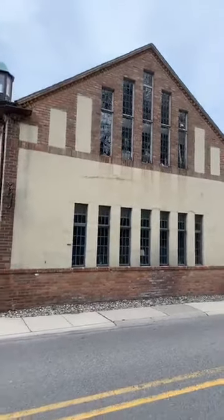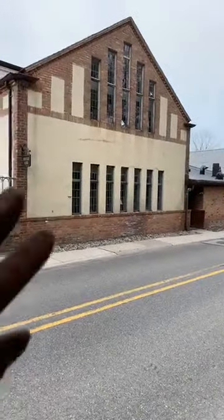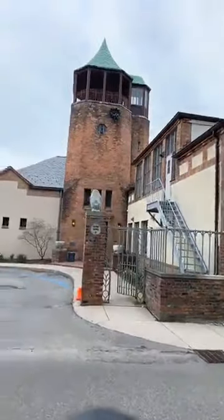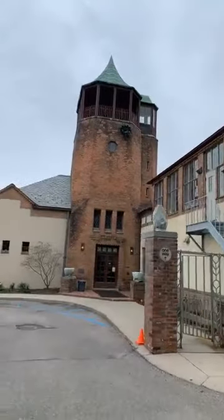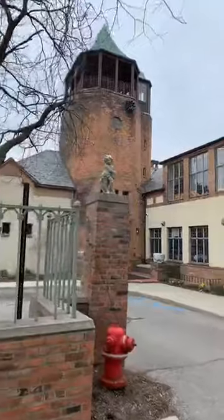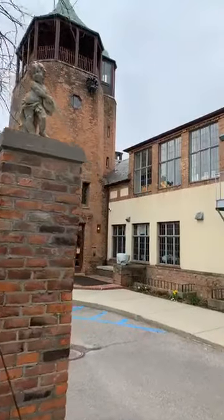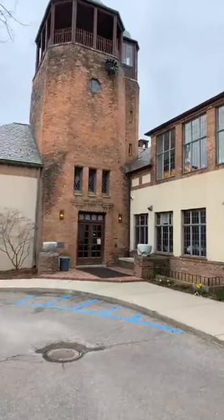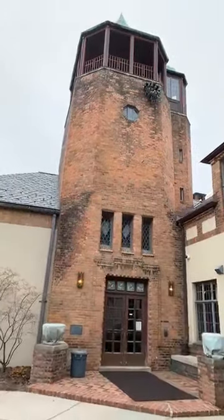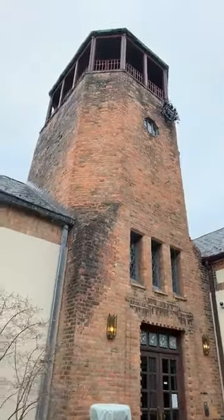In the 1929 major addition — a fireproof building — there's no longer wood and half timbering, but you see brickwork giving the same visual design with plaster within the brick lines. Then we get to the magnificent Brookside tower, which I think is the iconic beauty shot of the school. This is Henry Booth's design. Henry Booth traveled around Europe in the summer of 1921–22 and again after his wedding in 1925, looking at Scandinavian and German architecture.